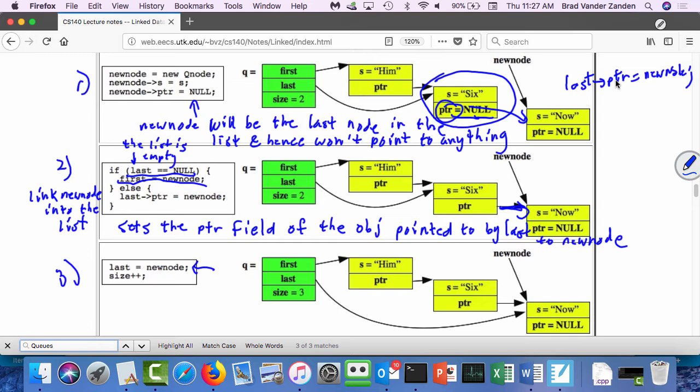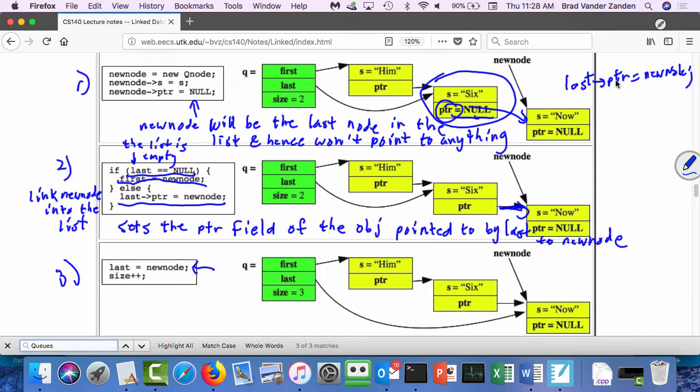Okay? So we have the if-then-else statement there to handle the special case. If it's not empty, then it had at least one node in the list, and therefore last is initialized, and this statement will execute just fine.